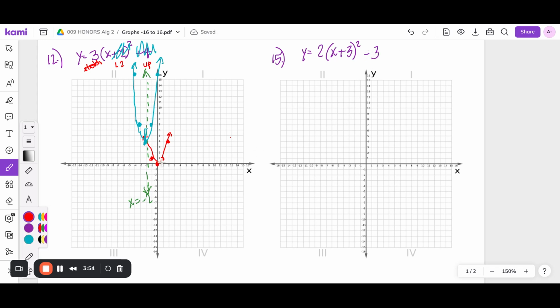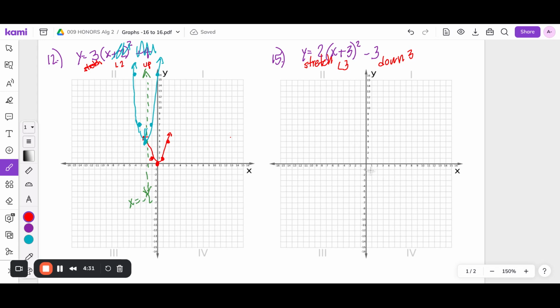All right, so for what we know, transformations of functions, remember we did this with absolute value. I'm going to be going to the left 3. This subtraction means I'm going down 3. This means a stretch of 2. Now keep in mind, if that was a negative, your parabola would be opening upside down, okay? I don't have any on this little screenshot that I took of the worksheet with a negative out front, but I could always make another video for that kind.